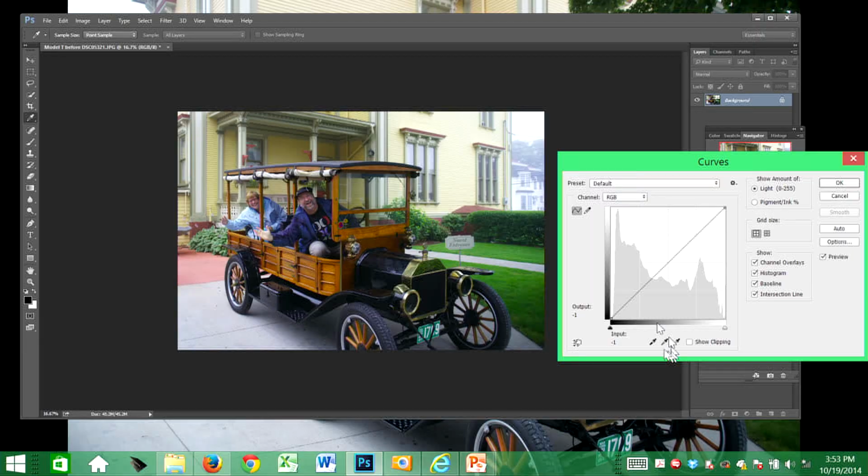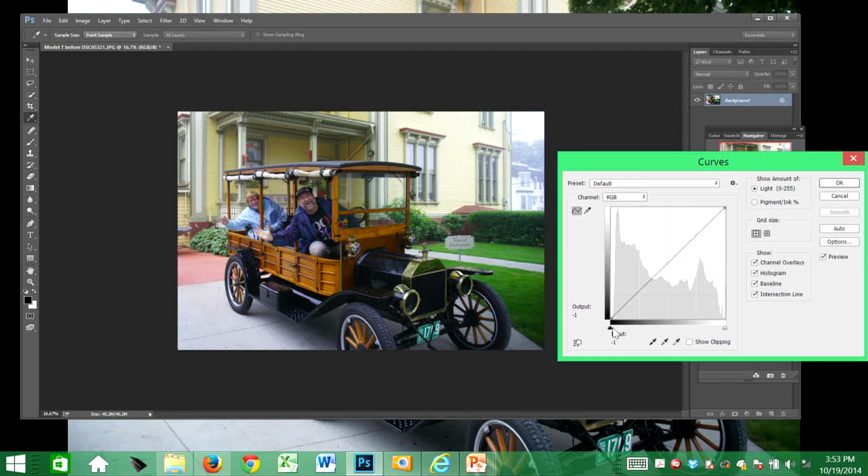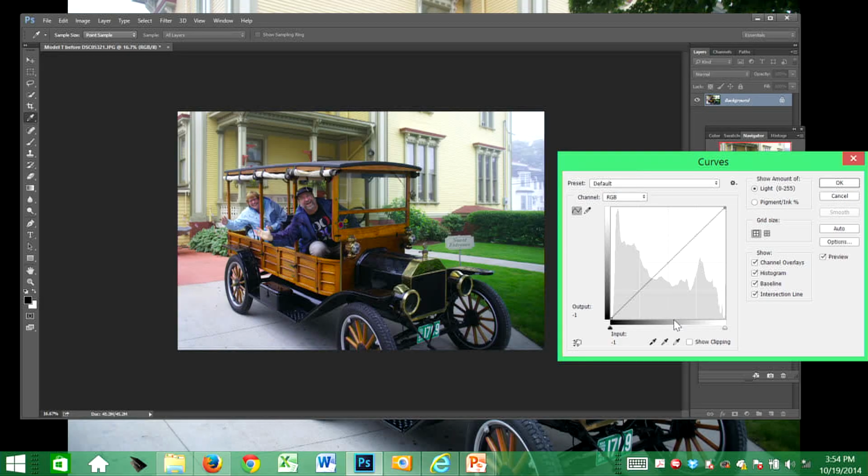So let's look at what our input is right now and our output is right now. Our input is the way the image is before. The output is going to be after, and we have a straight 45-degree line. So before, let's say you have a black pixel. What's it going to be after? Well, you can start with 0, because 0 represents black. Hit the curve, go to the left, the output is 0. So input 0, output 0, no change. What about a midtone? Say it's 155. Go up, hit the line, come back, the output's 155. The middle hasn't changed. Same thing with the end. When you have a straight line, the input and the output are the same.